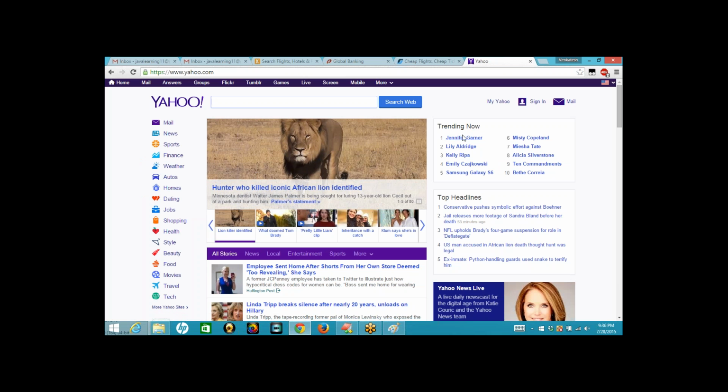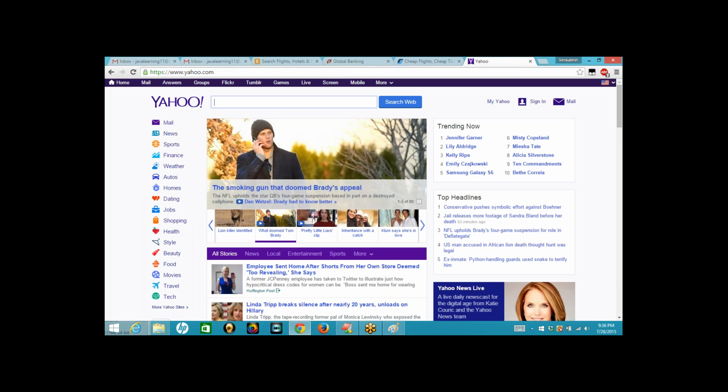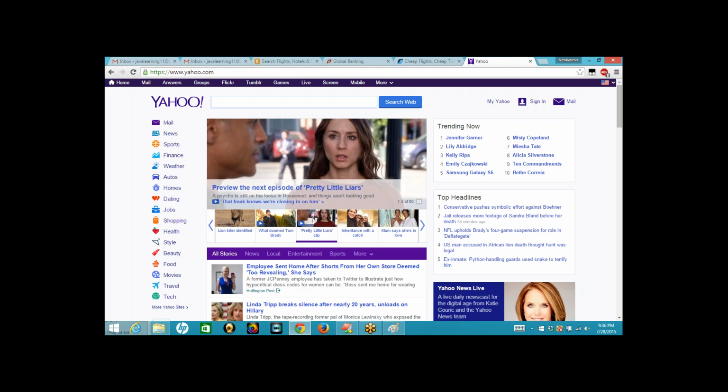See, it is giving us trending now. How is it giving the trending now? It is going to a different server or a different news system and getting that information, correct? So to initialize the connection to a different system or to establish a database connection, it will be using the init method, right? The init method is a method that will be called when you initialize a servlet.